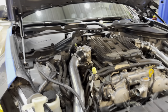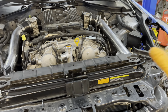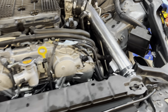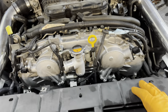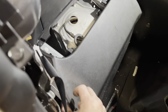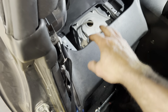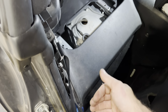Once we have that plumbed, we're going to get into all the drama on the front. Most of you guys are going to want to do it and vice versa, because you want to see your nice supercharger mounted right up front. But all it's going to do is limit your space and set you backwards. So you're going to have to try a little harder to make some space when you do this return system. You're going to need access to kind of this area and then where it drops down by the tank.